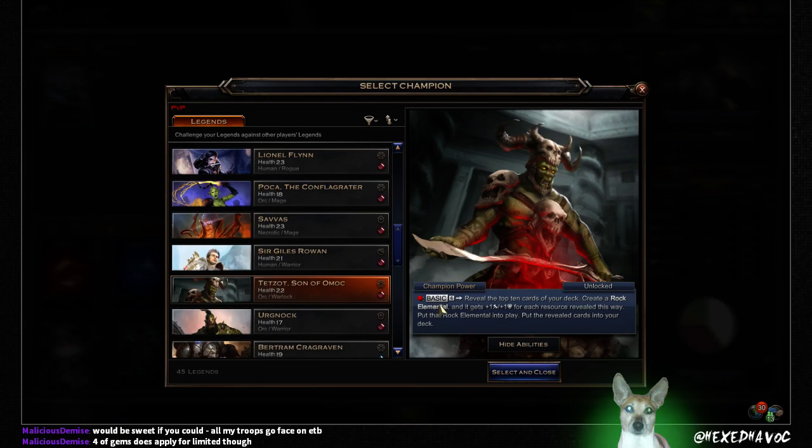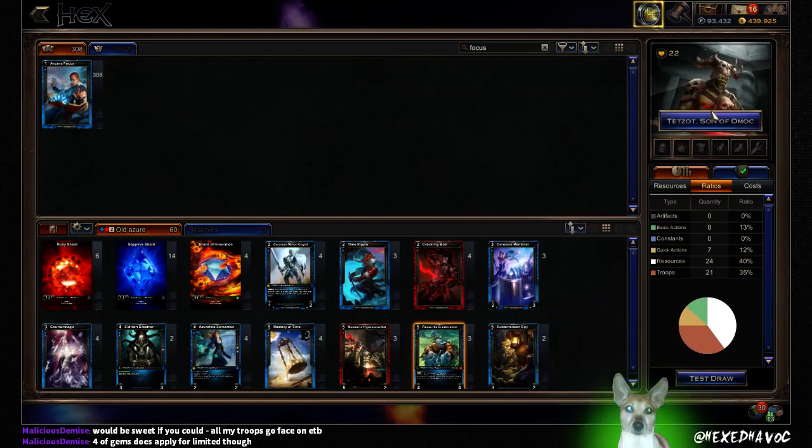So Tetzar is an interesting champion, with what we've just showed you, in the fact that for 6 charges you can reveal the top 10 cards of your deck and create a rock elemental, and it gets +1/+1 for each resource revealed this way. So for example, if you were to use this, which is something that the deck pretty much, this list here is, as I said, my old list, which then later evolved and people took and changed and did their own thing too.